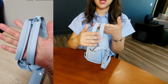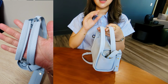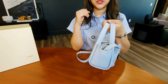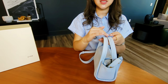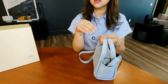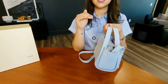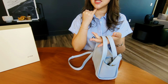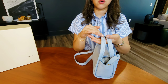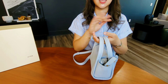And you can see on the handles that they are stitched very well. It's not a seamless look, but that doesn't really bother me at all. And when you're doing the top handle, you think that because there is a ridge of the stitching, you would feel like maybe sharpness or anything. Not the case whatsoever. It feels incredibly comfortable. Even though the handles are really structured, you won't feel the edging or the stitching popping out whatsoever. It feels like there's nothing there at all.